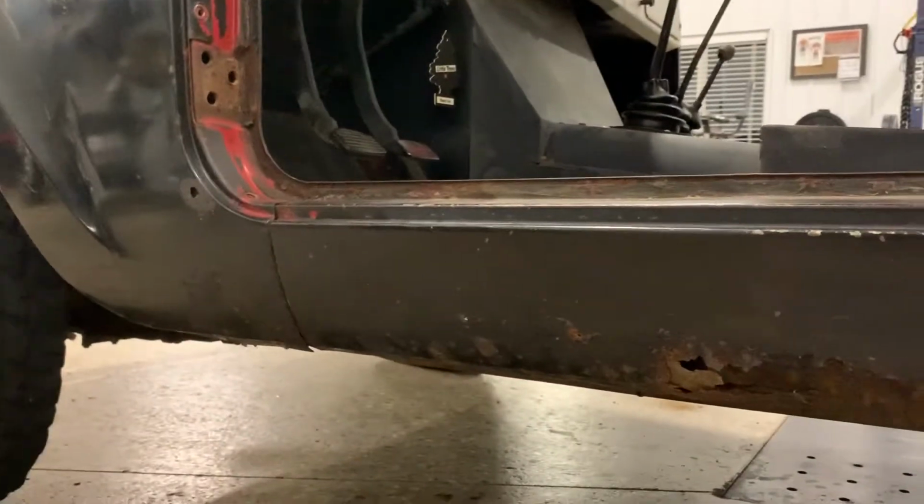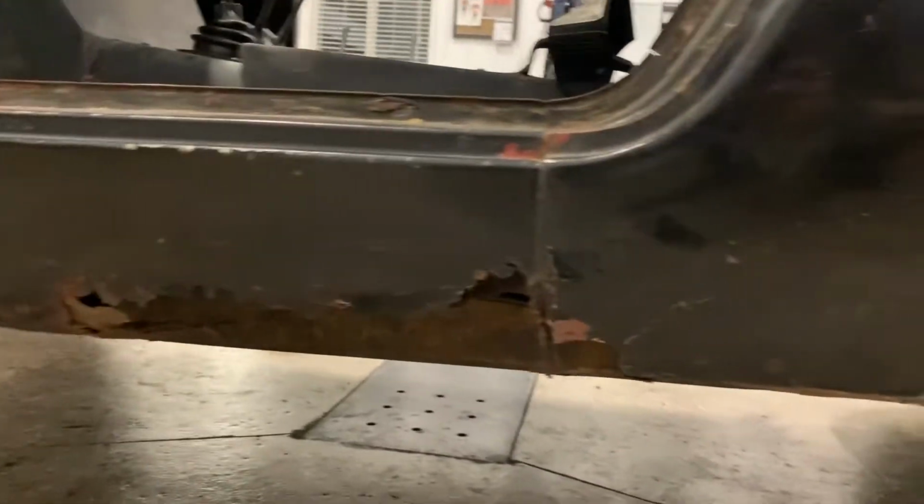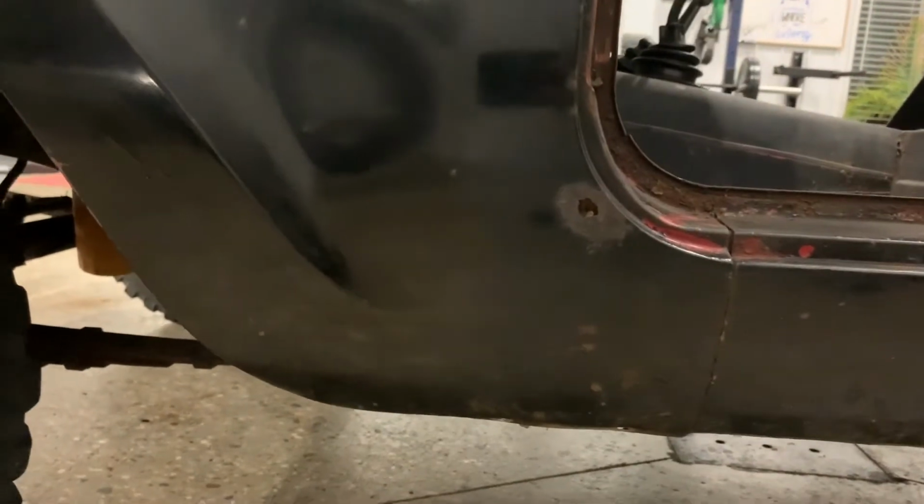Inner and outer rocker panels are rusted out pretty bad. Back fender is rusted out pretty good. There's some rust started on the front fender too. Floor is rusted out as well. All very typical spots for the skull to be rusted out.